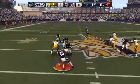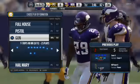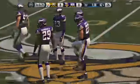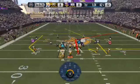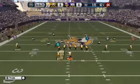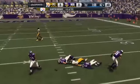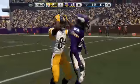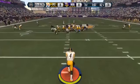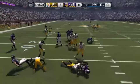Will take the snap from the 40. Bell takes it out of the eye. It'll be third down. The Steelers get set at the line, needing to get to the 38 for a first. Roethlisberger from the gun throws the pass, and this will be incomplete. It'll be a three and out, and the Steelers are ready to punt this one away. Patterson's got it now. Gets about nine on the play.